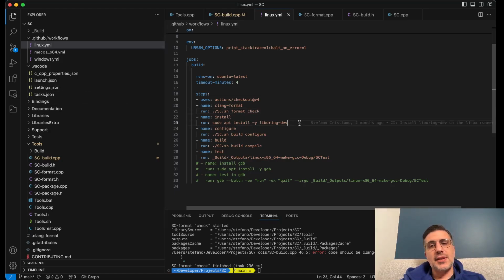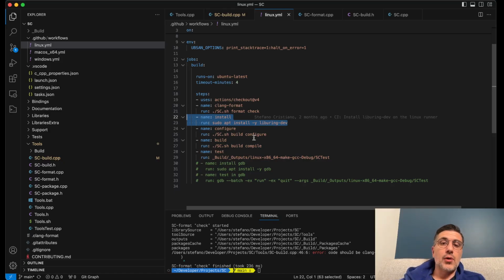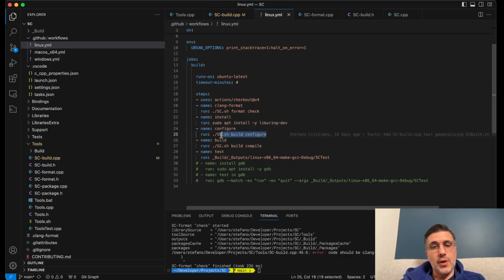In this case, Linux is installing liburing, because some of the tests will run only if liburing is found, and it's running build configure and build compile, which is what we have been running before.